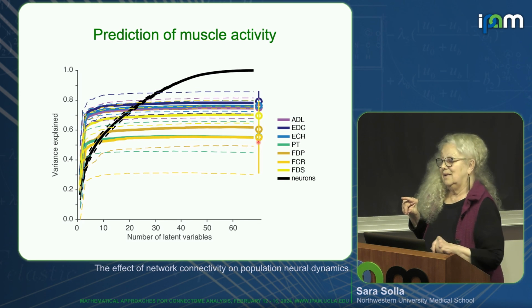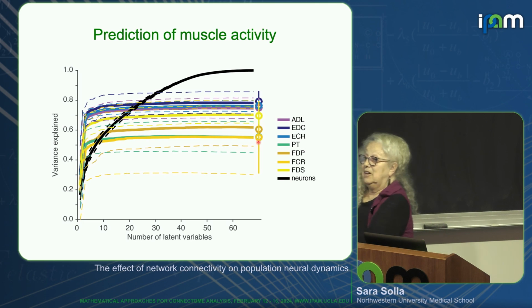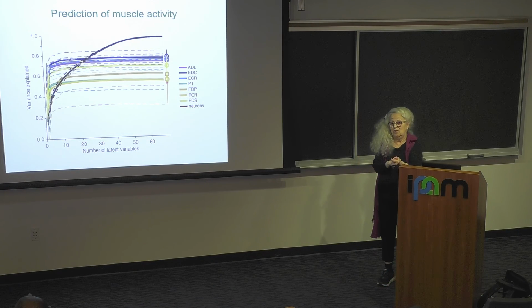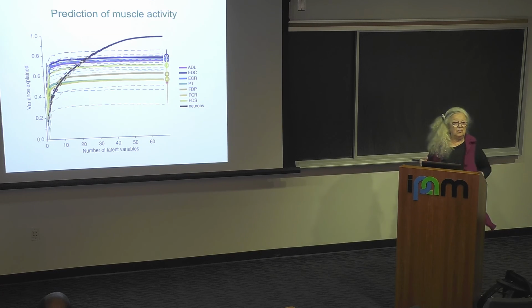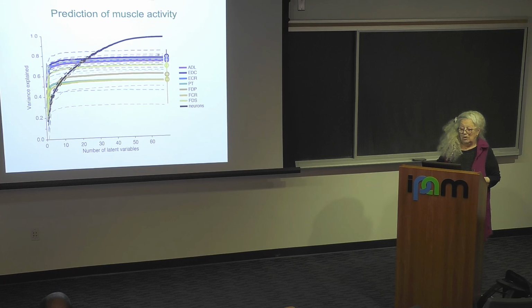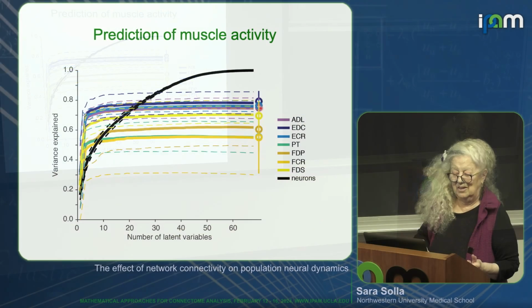The reason being that muscles are hard to predict, particularly when they are measured extracutaneously. These are not measurements that come with needles going into the muscle, but they are a little bit like when you take your blood pressure, essentially. It's an external cuff. So these are not very good signals to predict. So as you see, the quality of prediction is not fantastic. It's between 0.5 and 0.7.